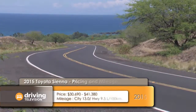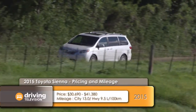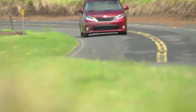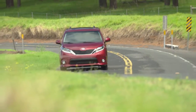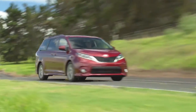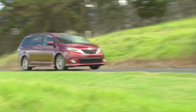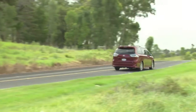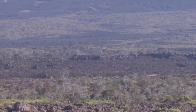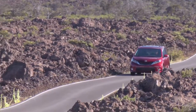The base Toyota Sienna starts at roughly $30,000, but Toyota has dropped the four-cylinder model, only V6s now. Prices can range all the way up to $46,000 for the limited front-wheel drive van, but Toyota is the only minivan maker to offer all-wheel drive. That starts around $37,000 and can ramp up to $41,000, less than the front-wheel drive model. That's because all-wheel drive is only available in the XLE and not the top limited trim.